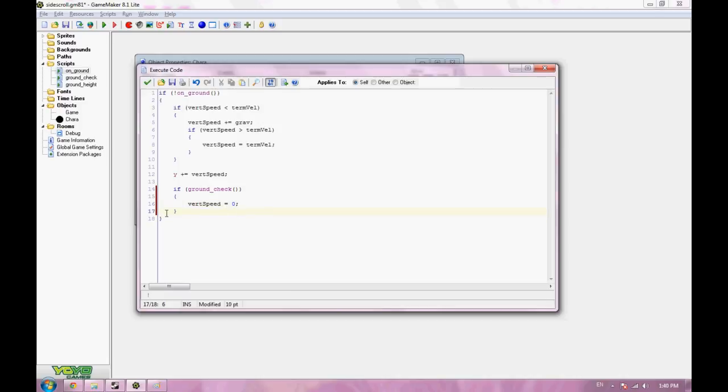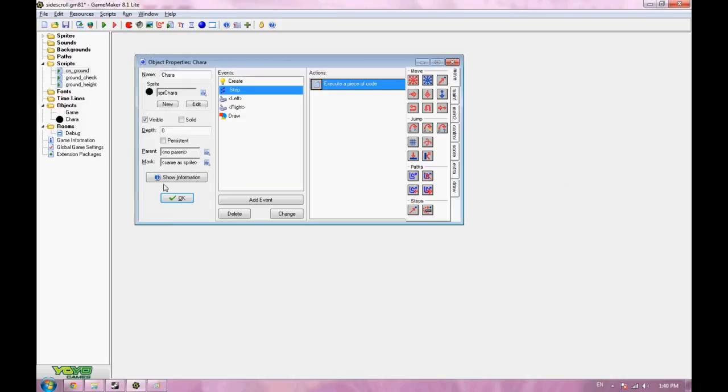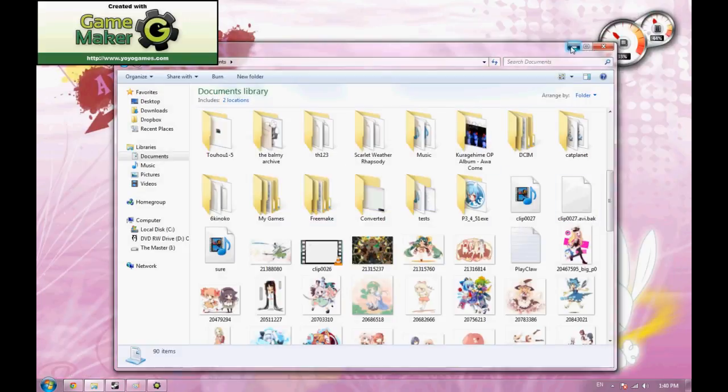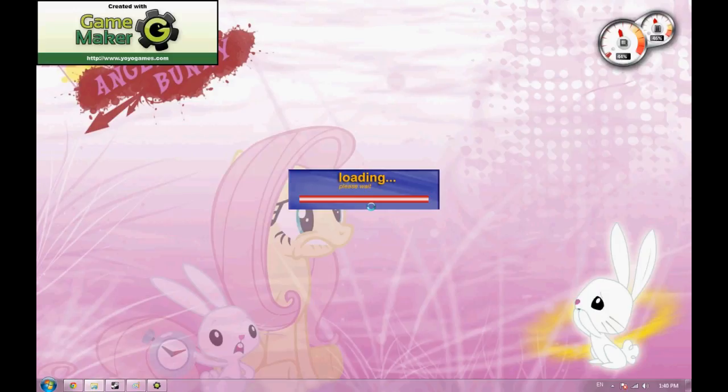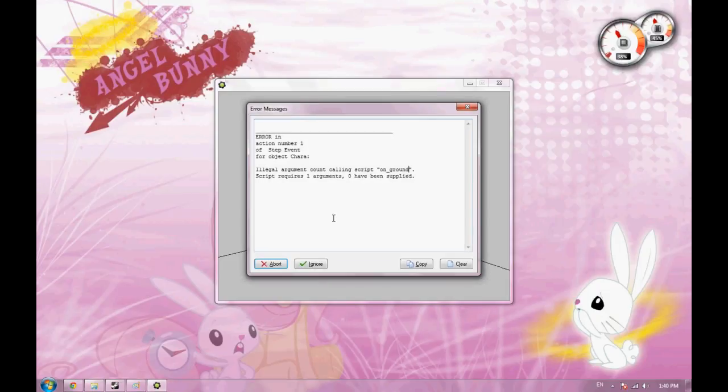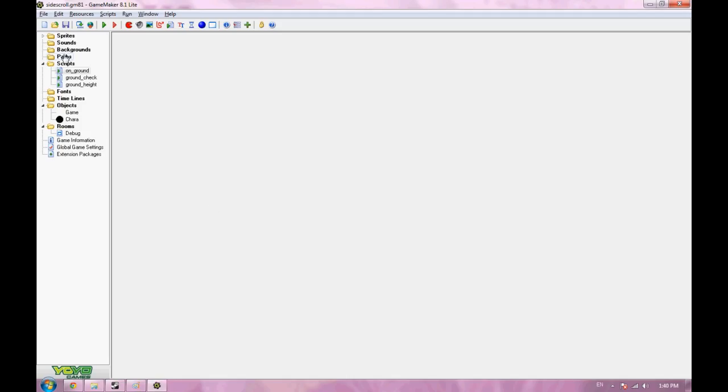And that should also snap him to the ground. That'll do the check, but it'll also snap him to the ground if he falls past it. In theory. Watch it fail. That's what we do when we press test. Oh, there's an argument for the thing, and I didn't put a thing in the thing.